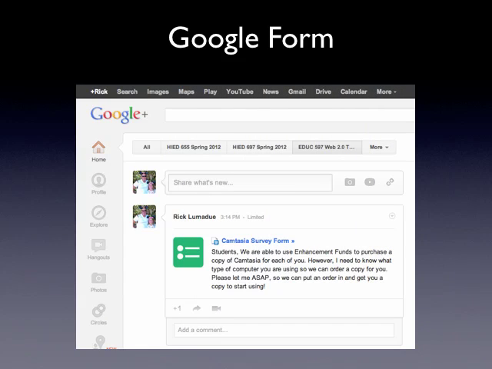Another really cool Web 2.0 technology is obviously the Google apps. And one that I really like using, and you've all hopefully by now have participated in order to get your Camtasia copy, is the Google form, and using that as a survey. Some of you probably even use these in some of your other courses or even just on your own, but this is a great application of Web 2.0 to get student feedback on things in a really unified and simple manner. And the great thing about it too is being able to access these on multiple platforms, which we'll look at on the next slide.